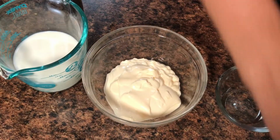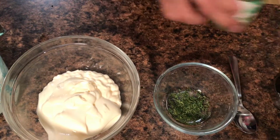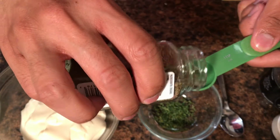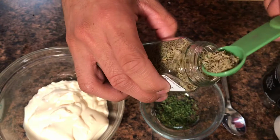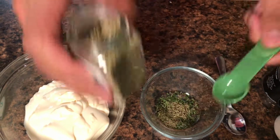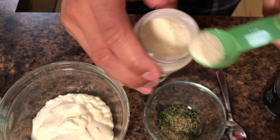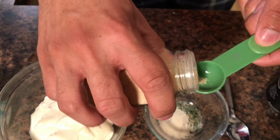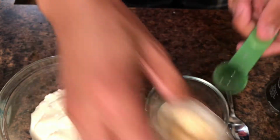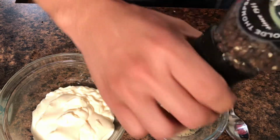First, I want to add about half a teaspoon of dried parsley flakes into a small bowl, half a teaspoon of dried thyme leaves, half a teaspoon of onion powder, half a teaspoon of garlic powder, and then some salt and pepper, about half a teaspoon of each.